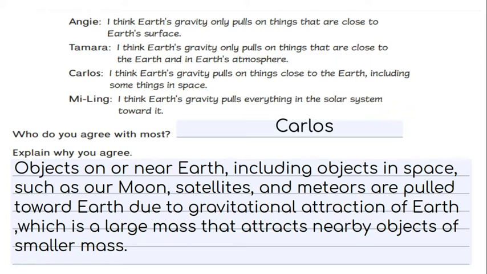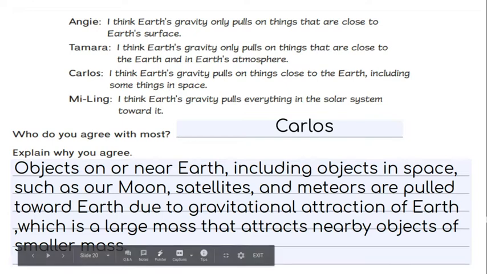This is very unlikely for planet Earth, that an object would crash into it, because of our thick atmosphere. But there have been objects that have impacted Earth in the past, and have impacted other planets and the moon. All right.